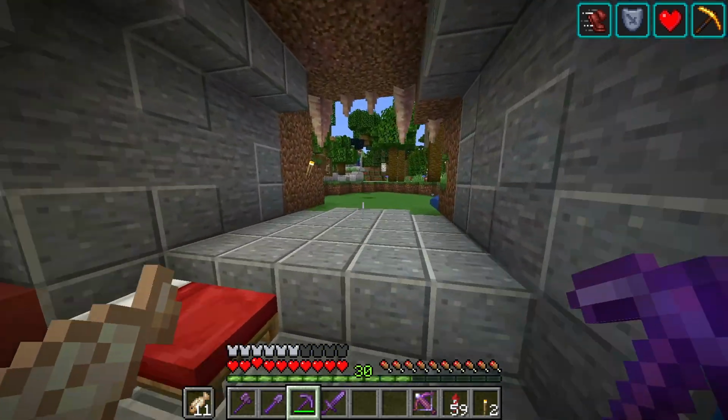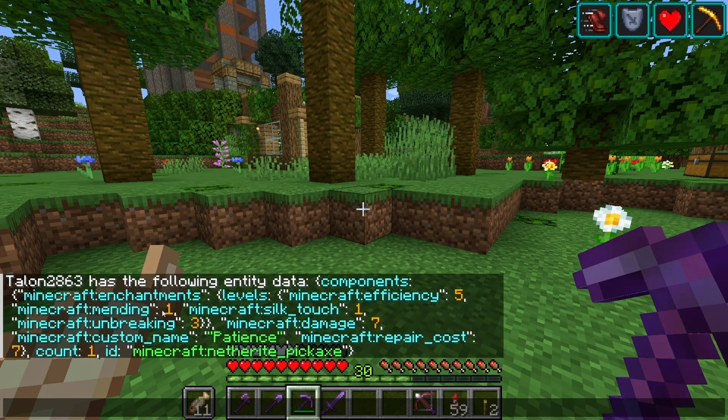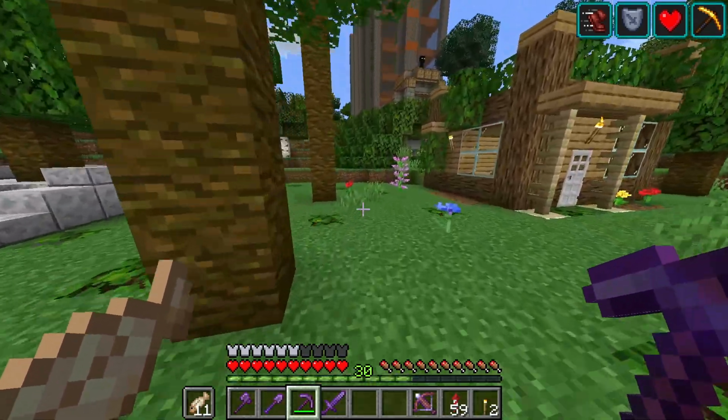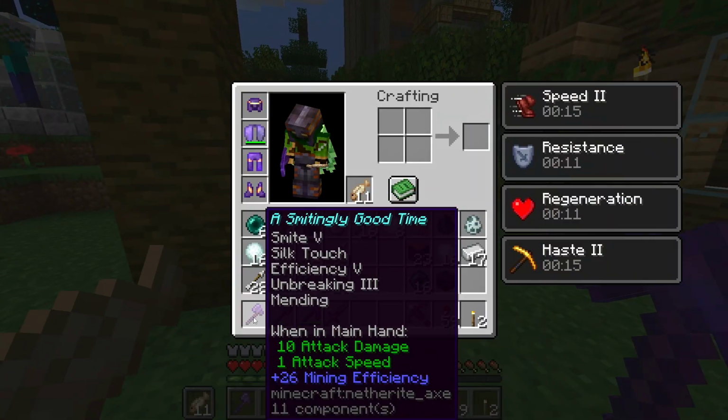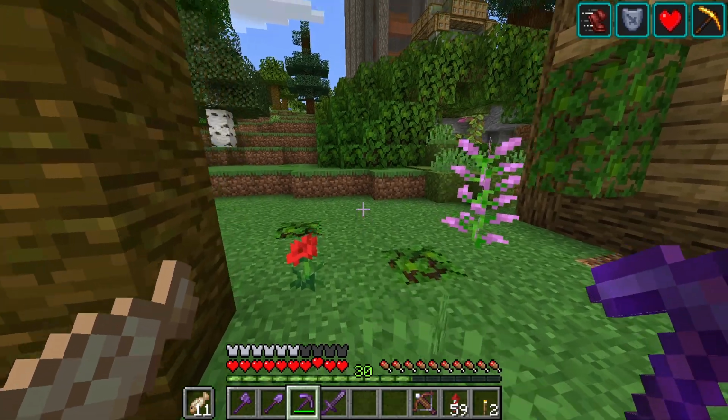Where do we begin? I suppose we just take a look at the item here. Oh, it doesn't have the full enchantment thing stored on it. See how it just says mending 1? Notice it says Minecraft mending 1? Yeah, we'll be making Talon something. Oh my word, there's so much stuff. I mean, you saw it just in the additional details. You get the slightest taste.